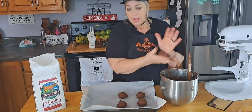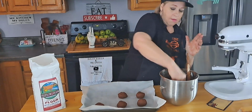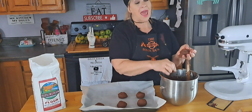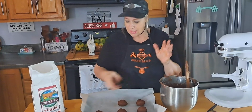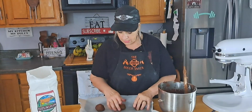Mm-hmm. Now, the normal things that you put on here, like the cosmic, you can get those at an Amish store. I couldn't find them in the store here, but I have gotten them at the Amish store. Little chocolate bits is what they are, candy-coated chocolate bits. So I figure M&Ms will work too. Mini M&Ms I got, okay?